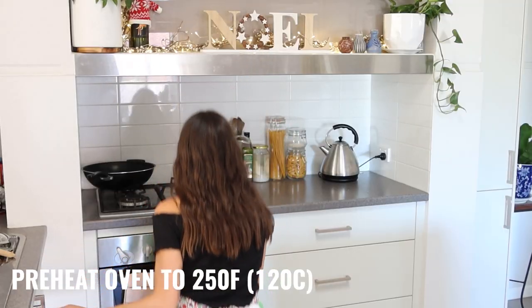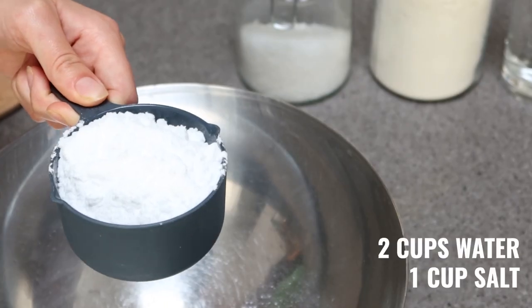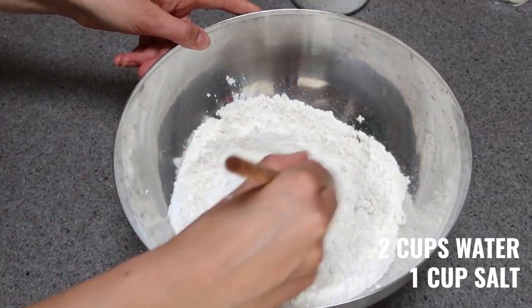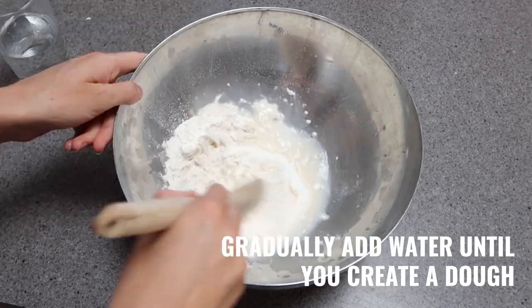So salt dough is super simple. You just need three ingredients: salt, flour, and water. Grab yourself a large mixing bowl, mix together 2 cups of flour, 1 cup of salt. Gradually add the water until you create a dough.